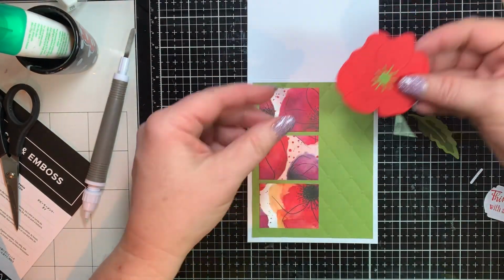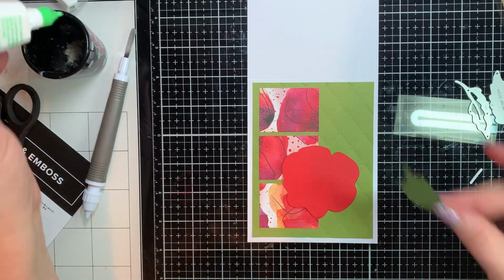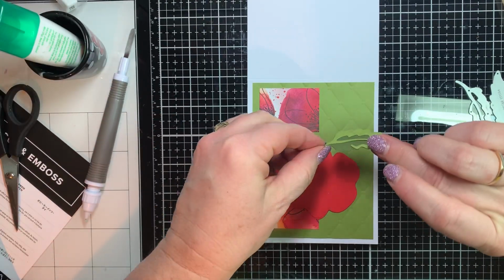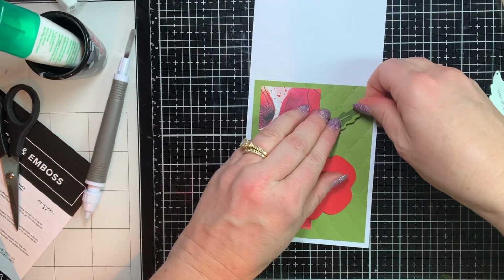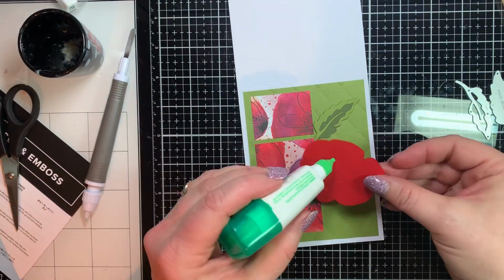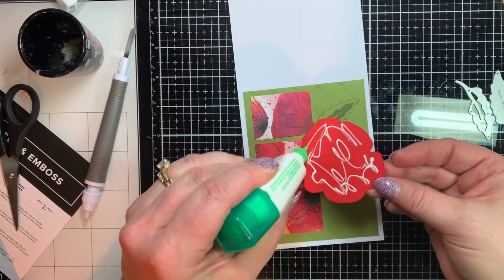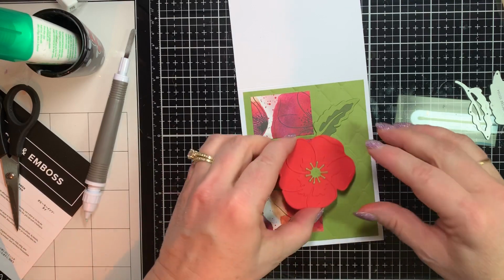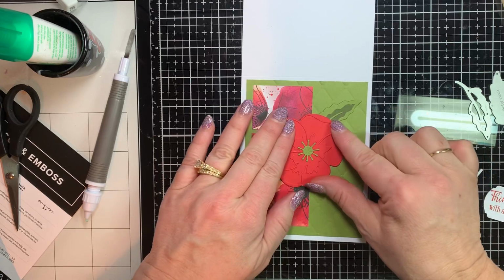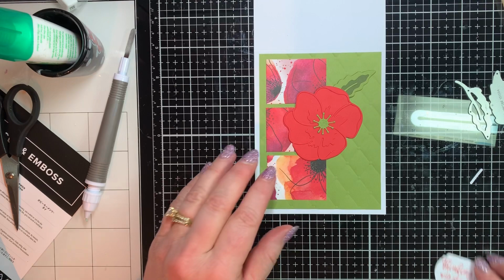Okay, so now we have our poppy and the centers on. So let's go ahead. Well, we have to put our leaf down first. I'm getting ahead of myself. So we're going to put our leaf down. I think I'm going to put the leaf about here. Okay. Now we're going to add our poppy. And this is Poppy Parade paper. And I think I'm going to put it about right here. There we go. I just think that's so pretty.